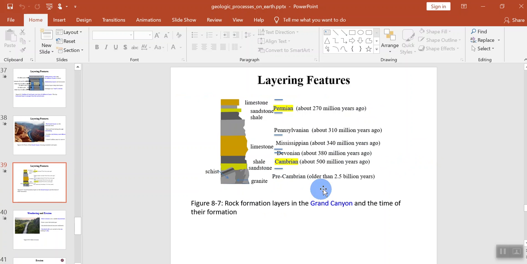There it is. So this is 2.5 billion years old at the bottom of the Grand Canyon. And this is right now. So you see limestone, sandstone, and shale. These are sedimentary rocks. They used to be at the bottom of the ocean. At the very beginning, there's granite. It's igneous, so coming from lava. It's 2.5 billion years old.